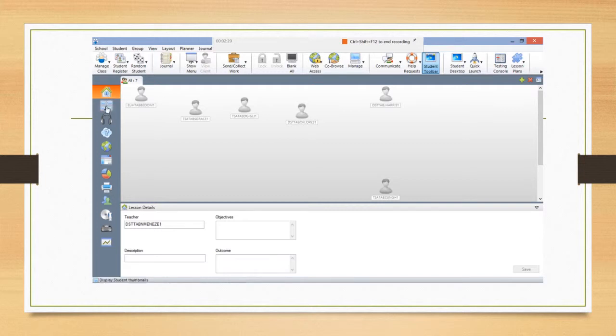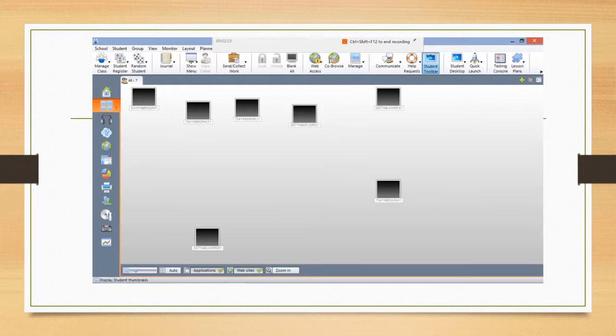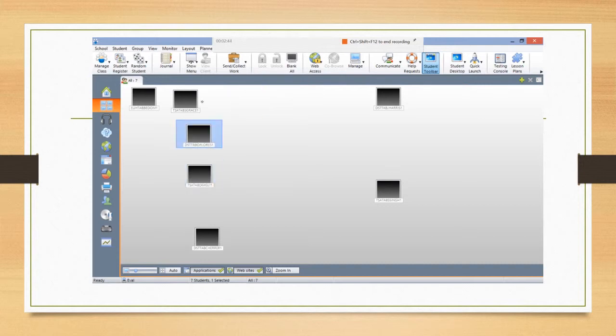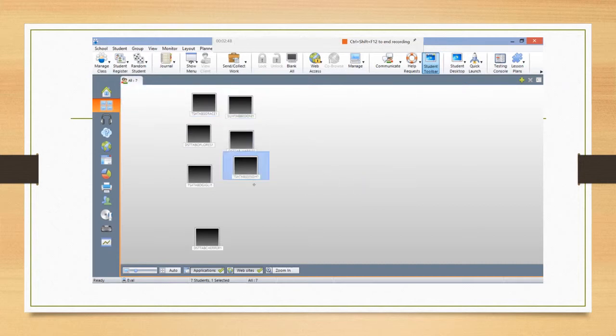Another cool feature is if you click over here, this is all blank because this is the test site, but in these little boxes you'll be able to see what each student is doing at that exact time. It's a live feed of all of the screens of all of your students, so you can see exactly what they're doing. And if you have a seating chart or whatever, you can actually move your students around so that they're in this screen exactly how they're seated in your class, so that you can quickly reference to see who's doing what and where.